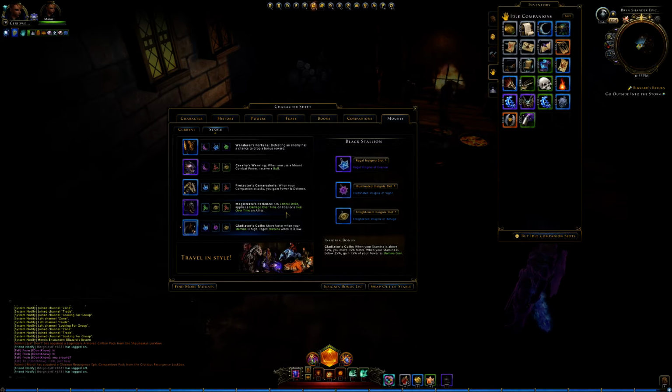I can probably change up some of these pretty easily, throw in different mounts, because I've got a fairly decent selection. But ideally, what you want to do is go power and defense. You want additional rewards for when you kill things, just because these are the things that will really make your class shine.